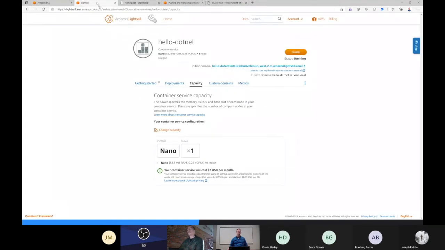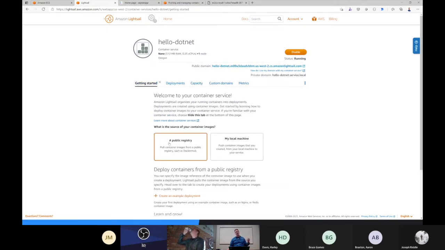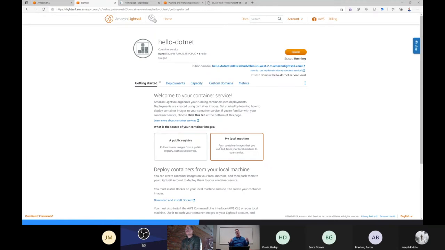With Lightsail, another limitation that I have is I can pull from a public registry. So if I'm okay publishing my containers to a public registry, that's all good. Or I can deploy from my local machine. So there's an AWS command line, which would allow me to build local and push to the cloud. There are some ways to do this with pipelines and actions. So far, there isn't a default push that I found, though I haven't looked that hard either. Exercise for tomorrow or Monday or something like that. But anyway, making sense? So far, so good.